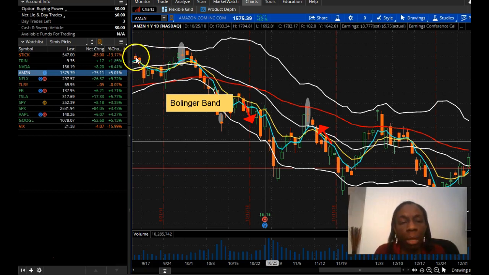We see here from about above the white midline of the Bollinger Band, it travels down, hits the base of the Bollinger Band here, travels up, hits the top of the Bollinger Band, travels down, pops out of the Bollinger Band, pops back in, attempts to go up, but doesn't even get to the mid Bollinger Band, heads down again, pops out of the Bollinger Band, pops back in, tries to head to the top of the Bollinger Band, doesn't quite make it, a little over the midpoint of the Bollinger Band, it travels down again, up and down. And that's basically what the Bollinger Band helps you to see, that the price movement of the stock that you're interested in, the underlying stock, generally will travel within the Bollinger Band.